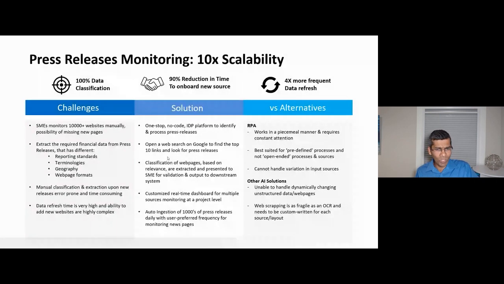These are all solutions which have really been implemented already, and it's just an example for all of you of what is going on here. Beyond that, many more solutions can be built, and as I said, IDP is a very exciting technology. The sky is the limit here. Comparing with the alternatives, there's not really a good alternative today. RPA is very fragile, and OCR is more problematic. So the best technology is IDP, and you go from there.